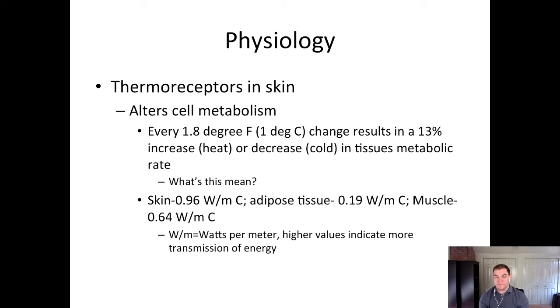Does using a heat modality actually increase the metabolic rate? But what does that actually mean for that specific tissue? Does that accelerate tissue healing? What about cold? Does decreasing metabolic rate help slow down the tissue healing rate? I don't know. I do know, but I want you thinking in your head. What do you guys think?